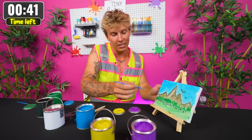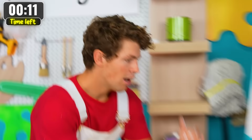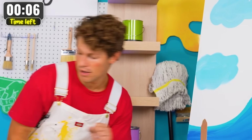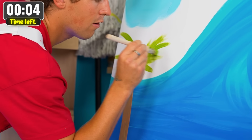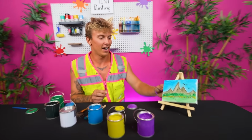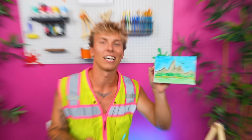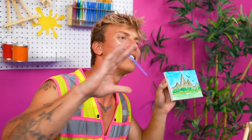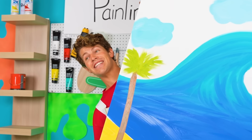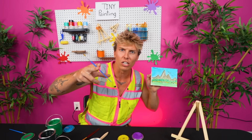Now let's put some yellow into this. Picasso. It's time to add a palm tree right here. Nice. Okay, let's add some green leaves. Boom! All right, I think I'm done. Wow, the judge is definitely gonna like this. I put flowers on this, I got little birds. The details that matter. I'm honestly very happy with how that turned out. All right. My giant beach landscape is done. Let's take it to the judge and see what she thinks.